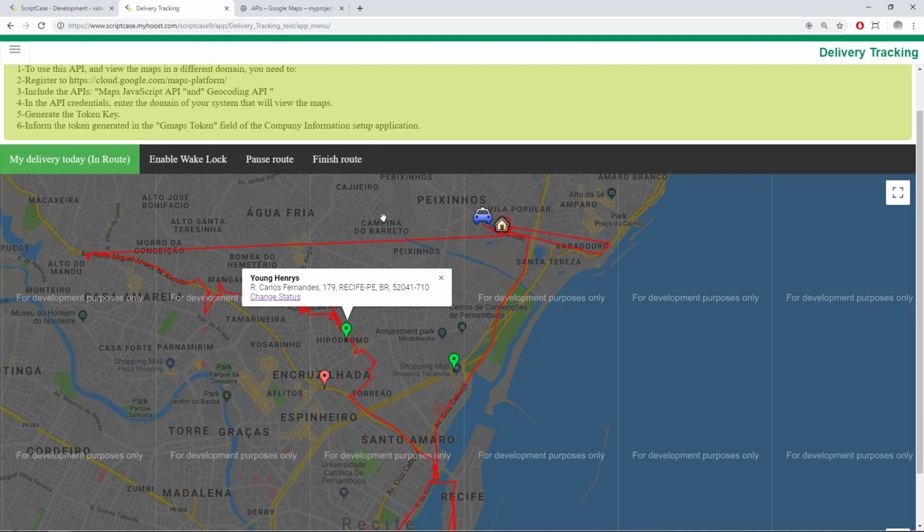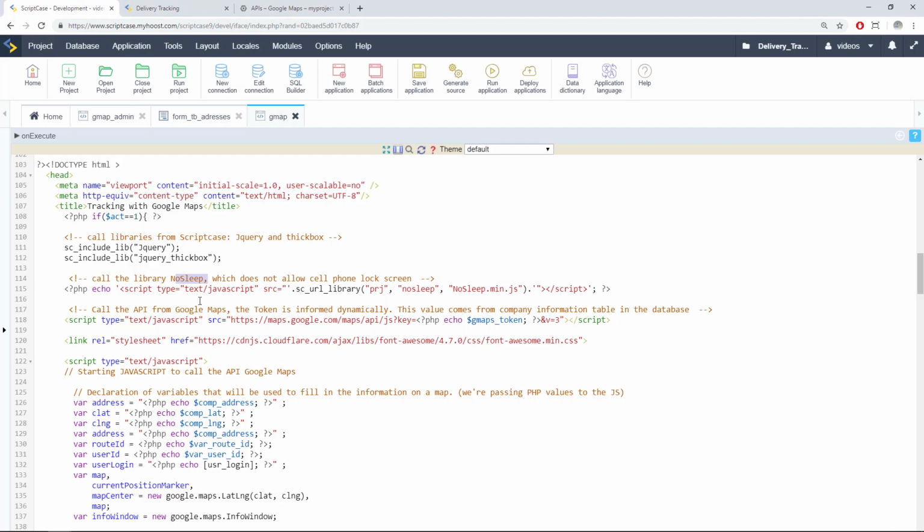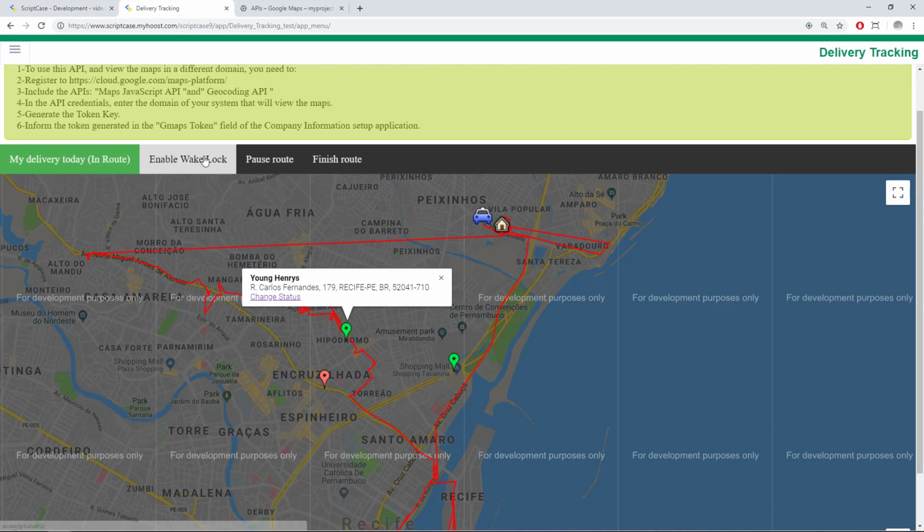The driver will need to open the browser and access the application as I was showing before. Once you access the application, you will see the route, and then you can enable this wake lock. This is exactly the library I'm showing you here, no sleep. This is the library we are using to have this option inside the menu. So the driver can pause the route, finish the route, or enable this.